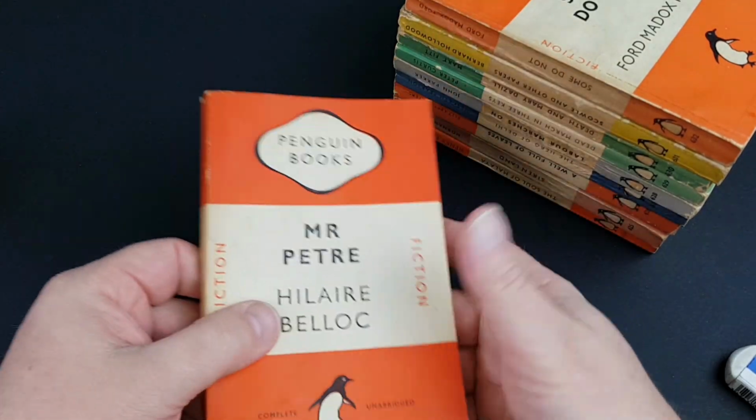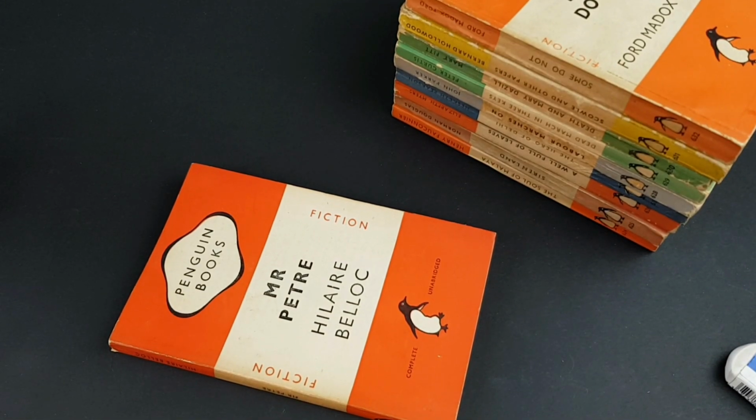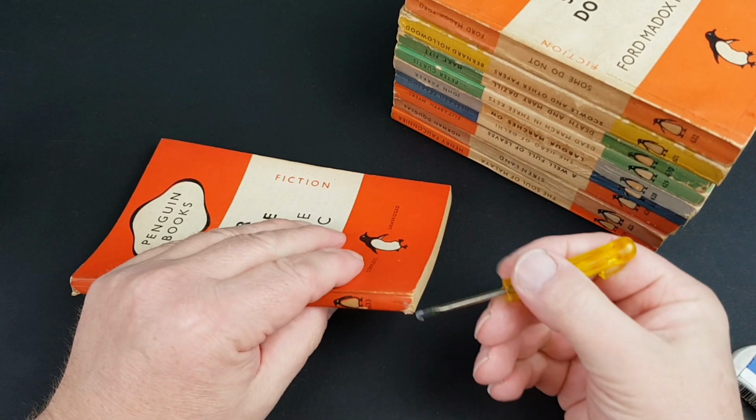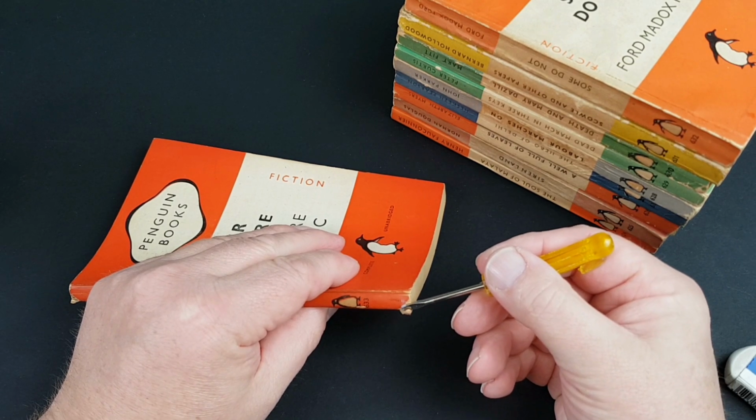But, I mean, some of you might think, well, I've had these Penguin books so long, surely they must have all been cleaned at some point. And in actual fact, that's not the case. Because I've had them so long, a lot of these have never, ever been cleaned. They've just come, you know, like that one that we had earlier on with the 250 on.